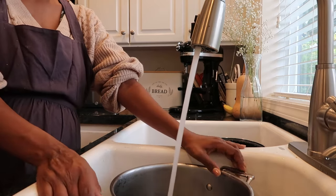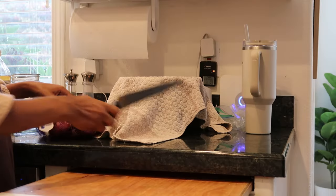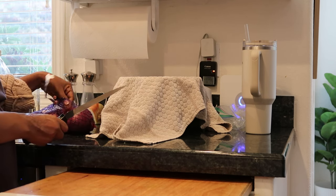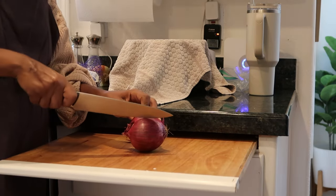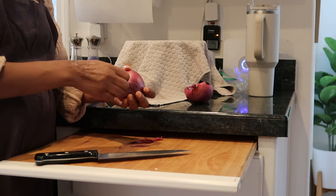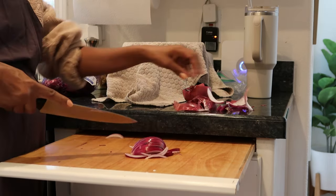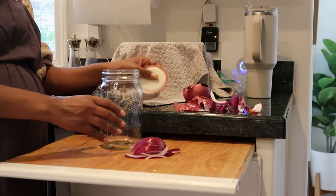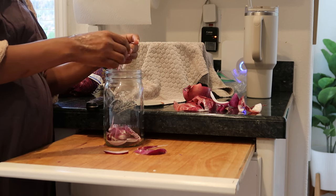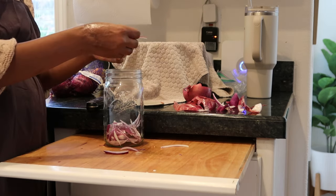Now I'm getting started on everything for the lasagna. I took a pot, filled it up with water, and let it come to a boil. While waiting, I decided to pickle some red onions — not for tonight, but for lunch the next day. I was going to make a chicken sandwich with pesto for my husband using these pickled onions, and it turned out delicious — ten out of ten, chef's kiss. I made the bread fresh and used the pickled onions. That's how I operate in the kitchen: an idea pops in my head and I'm doing multiple tasks.